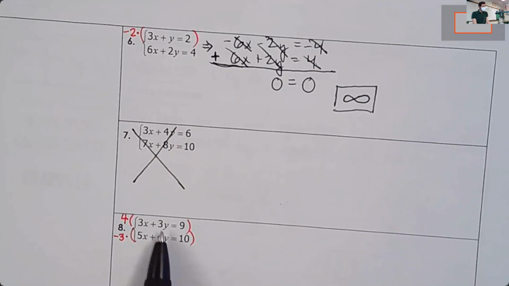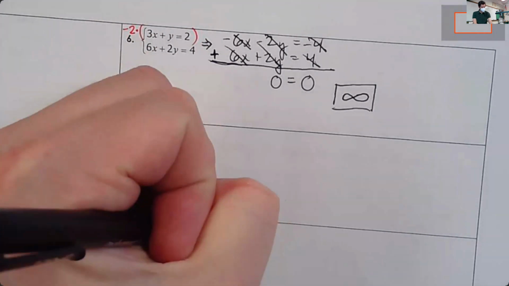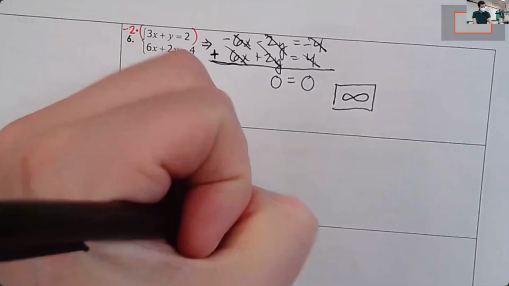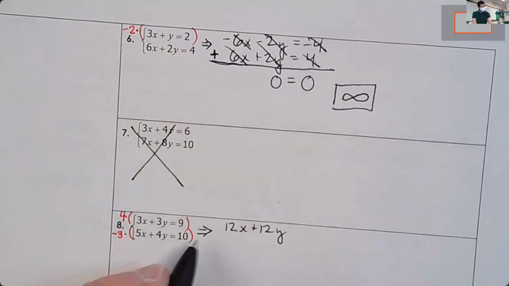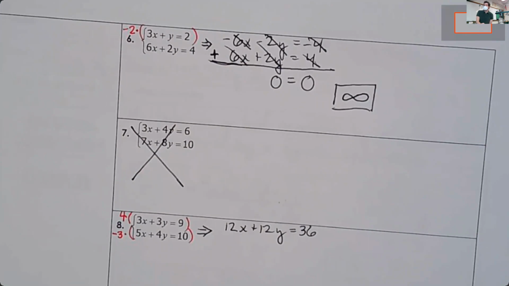But what we're trying to do is make sure we have a 12 with the y's. And in order to make that happen, we have to multiply the top one by 4 and the bottom one by 3, or in this case, -3, so we can get opposite values. That way we'll be able to add the two equations together as opposed to having to subtract them. So if we head over here, everything on the top equation gets multiplied by 4. So 4 times 3x is 12x. 4 times 3y is 12y. And 4 times 9 is 36. So 12x plus 12y equals 36.